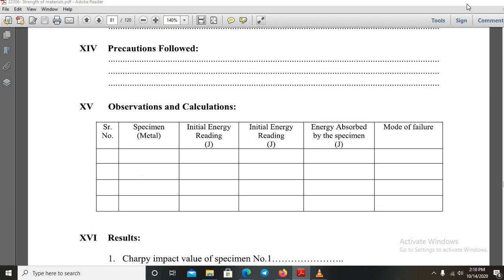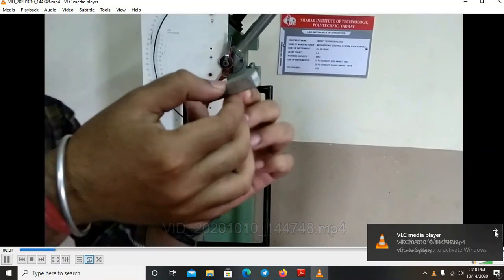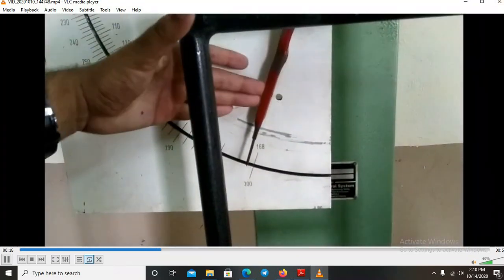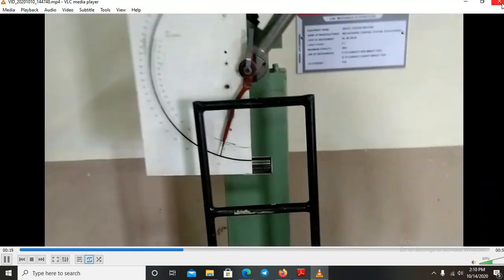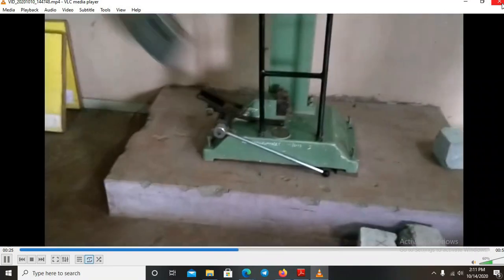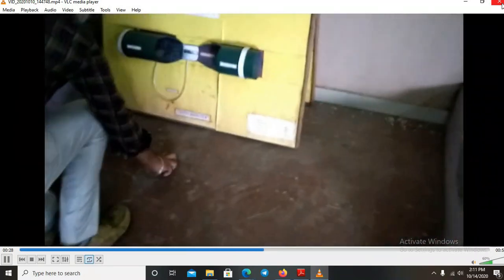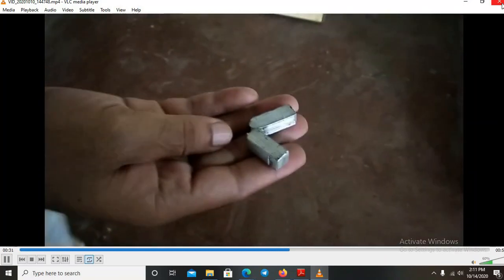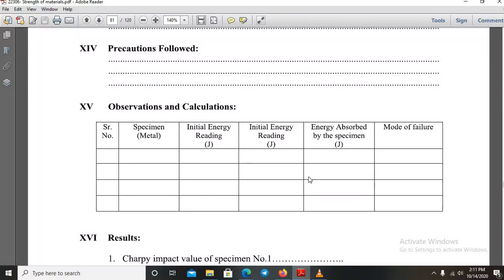Now we will go through the third specimen. The third specimen here is of aluminium. Same way we are going to place it on the anvil. Same way we are going to follow the whole procedure again. Okay, so we have moved it to 0. We will remove the locks. Okay, so we will find the specimen in this manner. Here too, इथं सुद्धा थोडासा झालेला आहे बघा ब्रेक व्हायचा. So here too, in the mode of failure, what you will write? You will write mode of failure as break and bend.